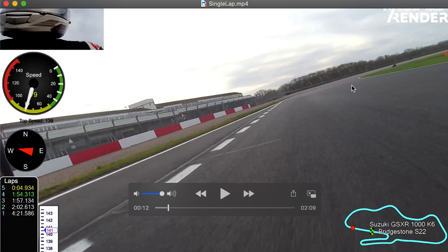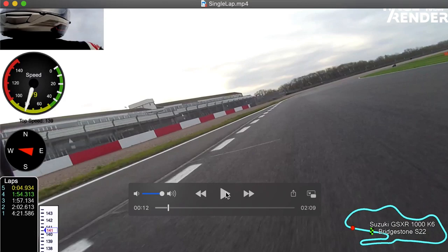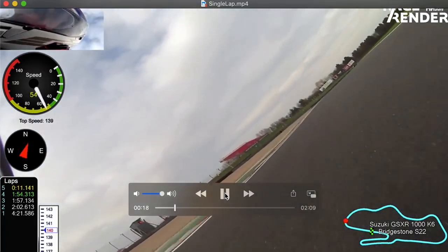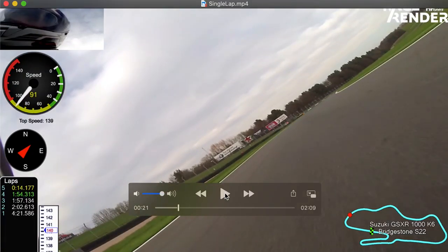I can't see your data unfortunately to compare it with mine, but it looks like you're carrying too much corner speed and one gear too high. So you're struggling to come back to the apex. Yeah, you're struggling here, and then really low in the revs. For corner number one, Redgate, it's a V-shaped corner, so you want to be in second. Brake hard, stop hard, late apex, pick up the bike, accelerate really hard in second gear, then short shift for Hollywood and Craners.